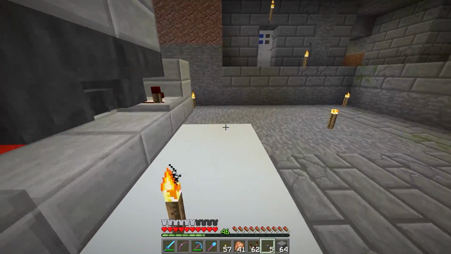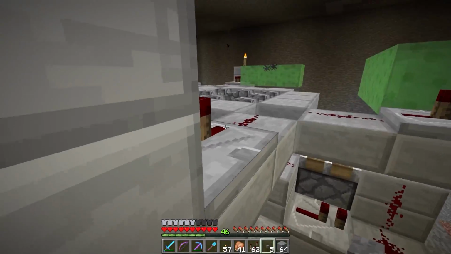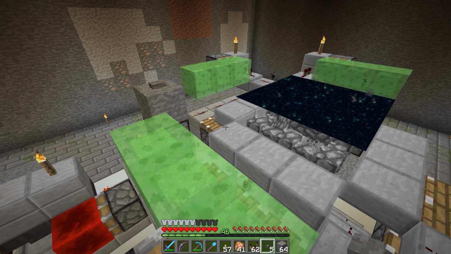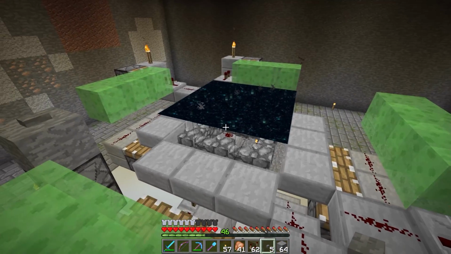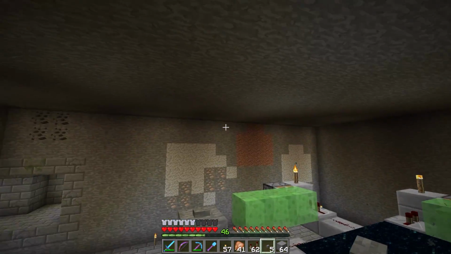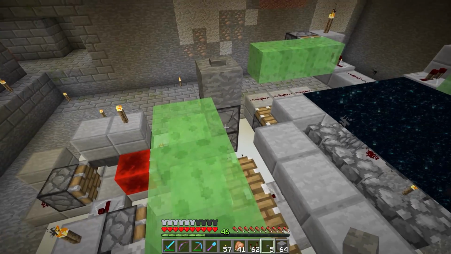Now here's the cool part, which I decided, because I want to be able to AFK on this and go get a coffee, and I don't want the chunks loaded. I just want to go through the end and pick up my stuff. But I don't want so many entities that when I go through it crashes my game.